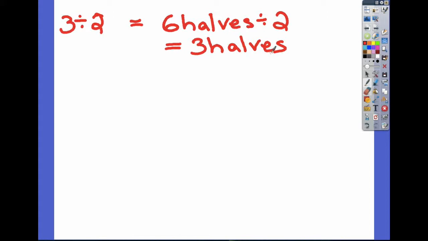Now, Mr. Dewey showed you a minute ago how to take an improper fraction and make it into a mixed number, right? So what kind of fraction am I going to end up with here? What number is going to go on top? Tell me what the fraction is going to look like. It's going to look like 3 halves, which is 2 on the denominator. Okay, so your first box looks like this.